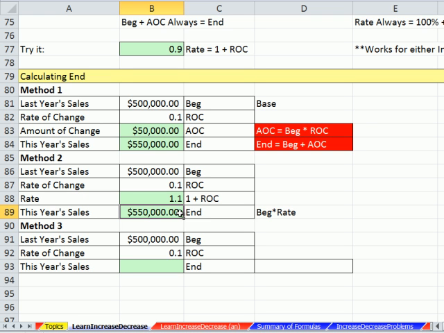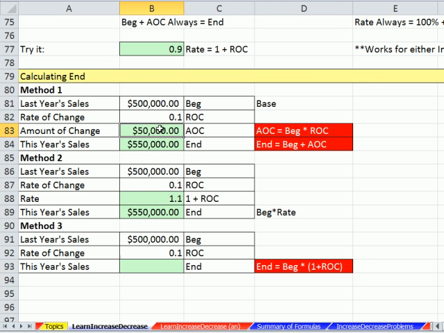And finally, if we notice begin times rate, that's a formula for end. We could go like this. End equals begin times, instead of putting rate, can we just put 1 plus rate of change? So we could go like this. And again, why are there so many formulas making your head spin? Because different times you want different formulas. And this formula is used in finance all the time. Later, when we get to the chapters in finance, we'll be using this often. All right, and so that's our last formula.